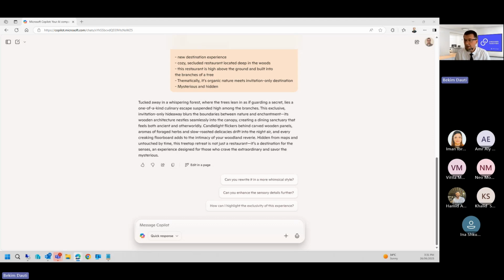The response may come in the form of code. If you're a developer and you ask the Copilot to write a piece of code for you in a certain programming language, the Copilot will do that as well. Additionally, if you want to create a particular audio file or a video file, these are some of the enhancements that the Copilot can also provide to us.